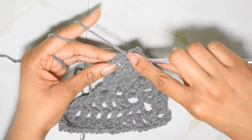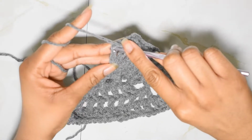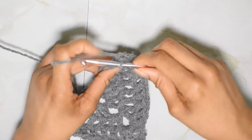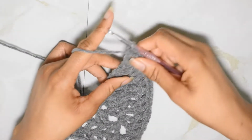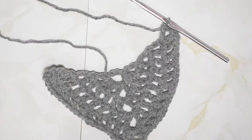Alright, now that we've reached the end, we're going to count up those 3 chains. 1, 2, 3. And we're going to insert our hook in that third one, and do a double crochet, chain 1, double crochet. Alright, and that is the end of row 4.